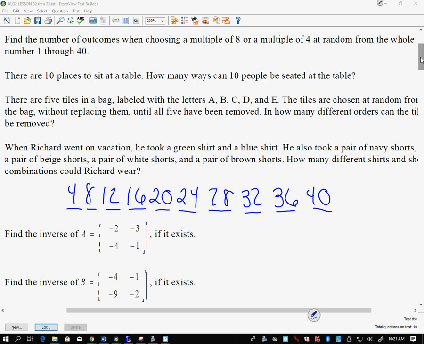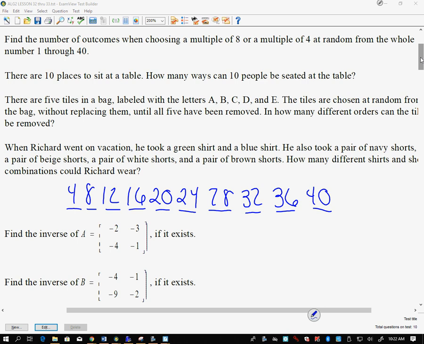What does it say at the bottom? It should be 10, right? There's 10 possible outcomes, because it doesn't say multiple of 8 and 4. If it was 8 and 4, then I would have to go 8, 16, 24, 32, and 40. But it says or, so I could get a multiple of 4 or a multiple of 8. Wherever I have a multiple of 8, it's also a multiple of 4, right? So all that's affected. Does the answer key say 10? What does it say? It might say 15.